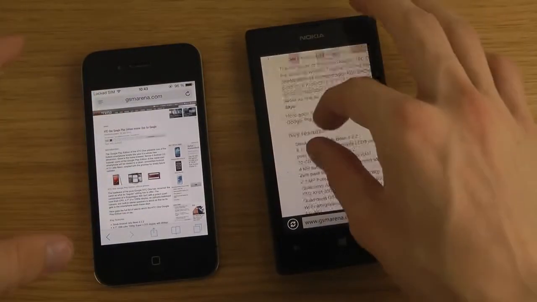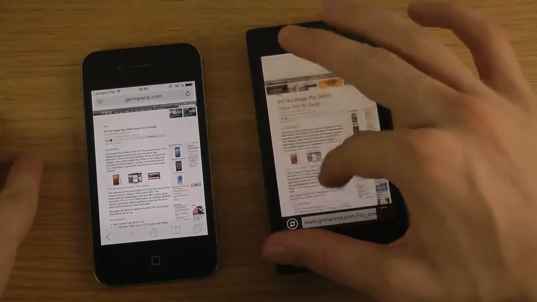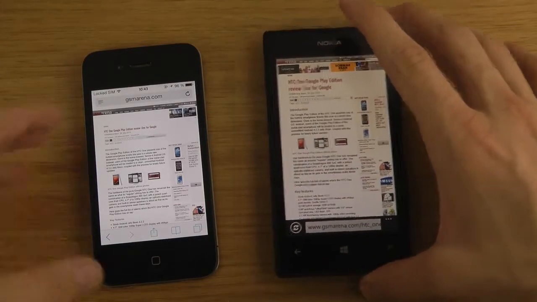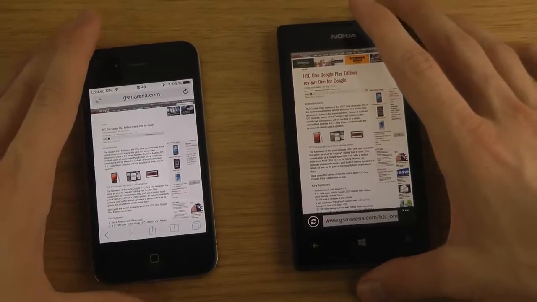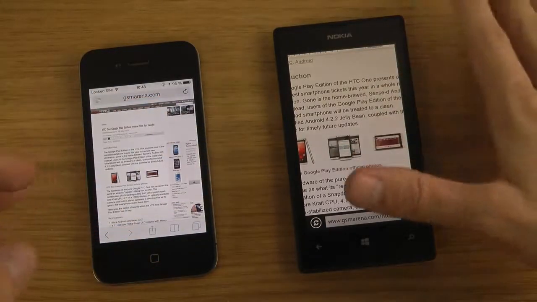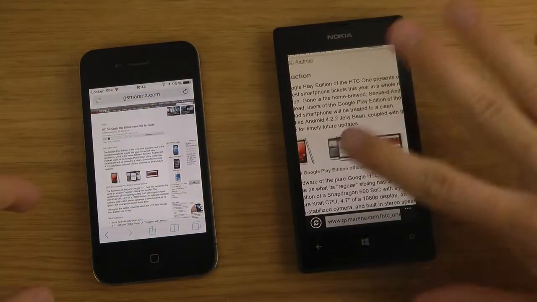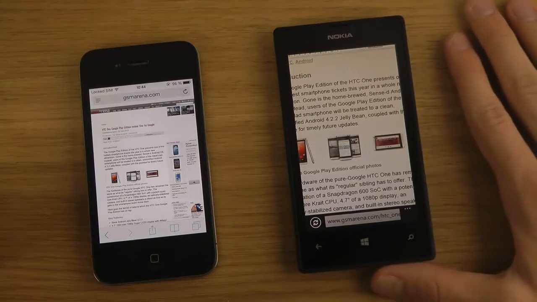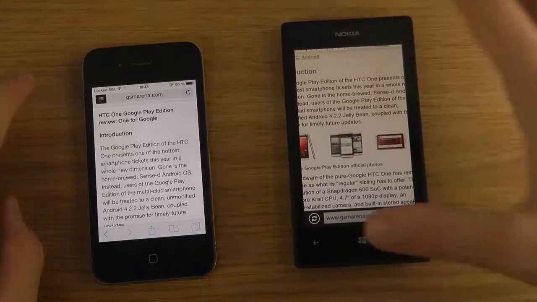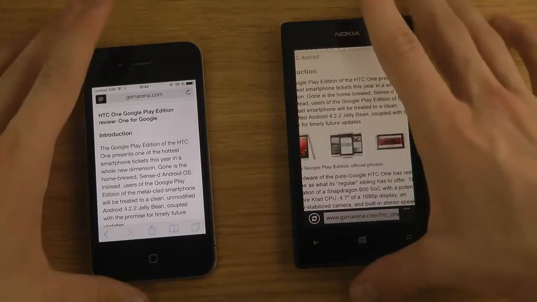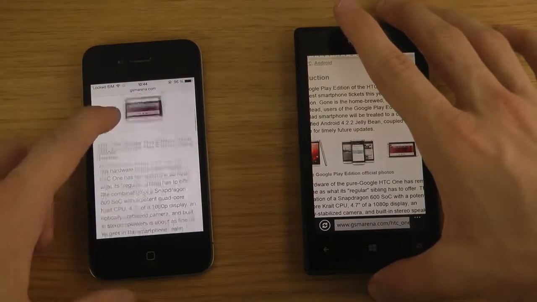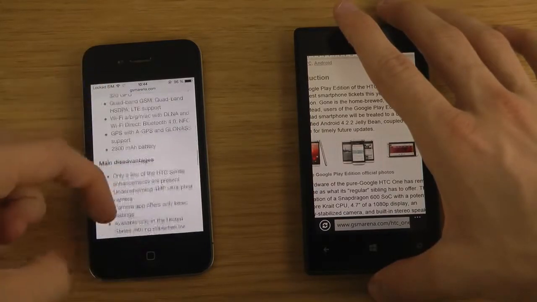So what's good with smartphones like Samsung and HTC smartphones, and also iPhones, is that they have a way to solve this. HTC is doing it with text reflow, so when you zoom in, it will reflow the article so you can see all the text without having to go side to side. Samsung has their own kind of reading mode, and Apple also has its own reading mode up here at the top. So when we are on this article, it can just bring out the article in a very easy to digest mode with all of the pictures from the article. You don't have to see any annoying ads or anything.